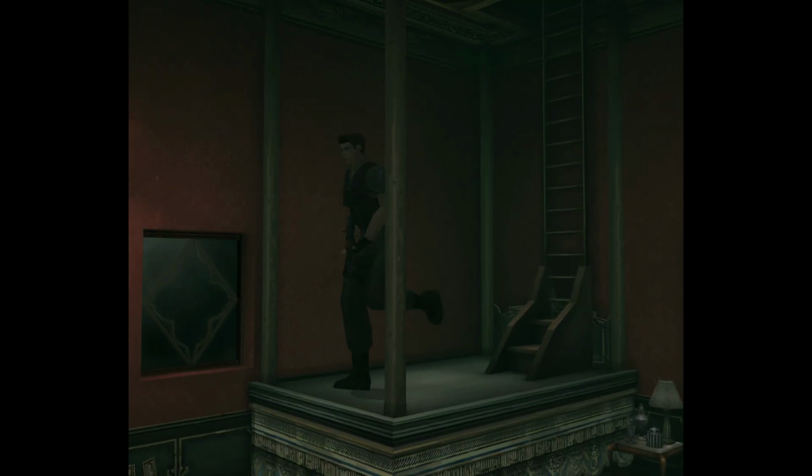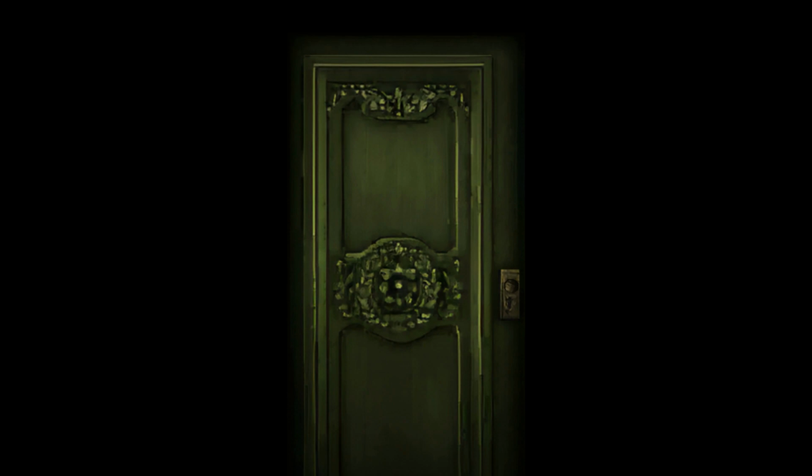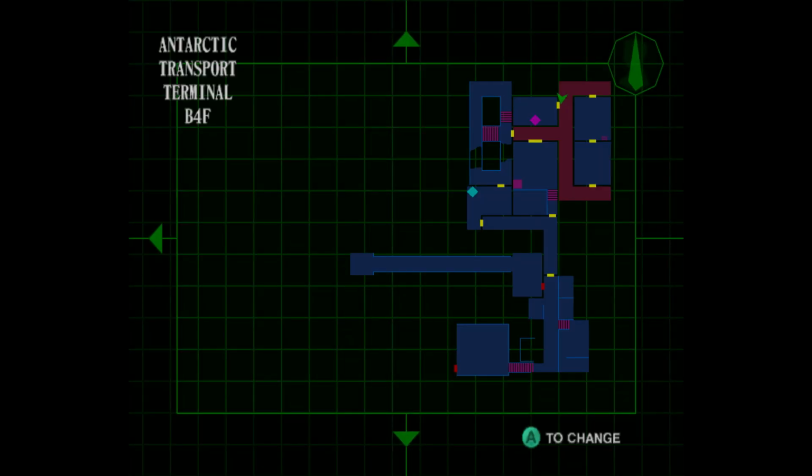Now we just have to get back to where we left Claire and go to that very final-looking room. Which is interesting that it lets you go to that room so much earlier. Typically, the boss arenas in Resident Evil don't let you go to them until you're actually fighting the boss.